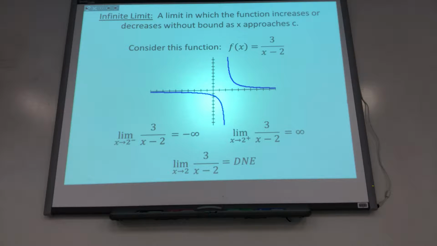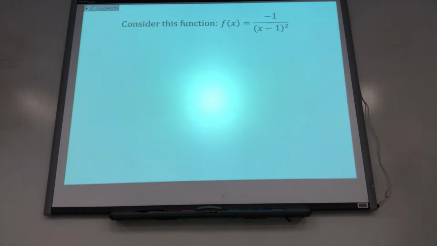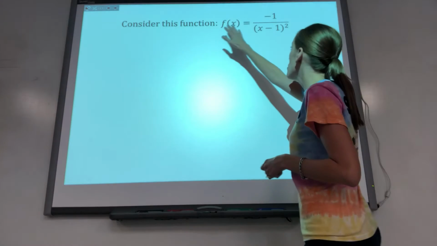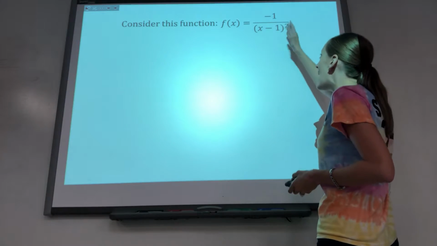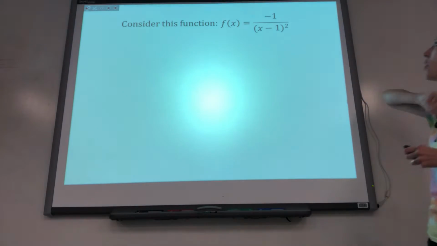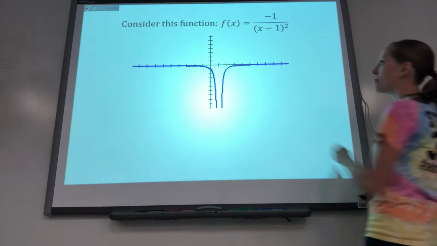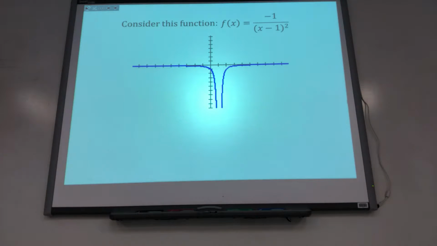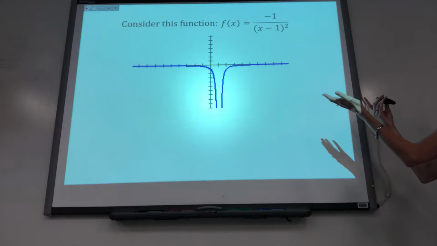Okie doke. Now I want to show you one other function here before we actually start the examples. So kind of do what you did last time. You can write this down, and so later on when you look at your notes, you'll remember what the function was and you can type it in if you want to. But I'll go ahead and put the graph up here so we can look at it together. You really don't have to recopy the graph right now. We'll just take a look. It's the function -1 over (x minus 1) squared. And this is what it looks like.